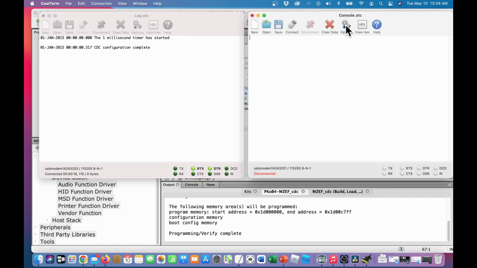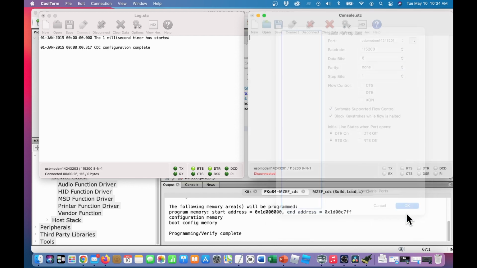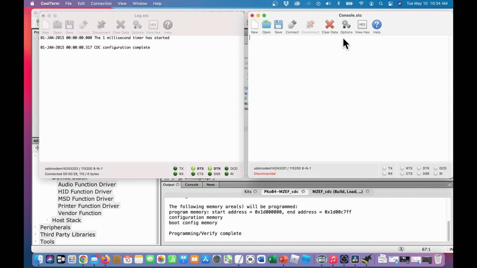Let's go over here to the other one. This is the serial port, and this is on 201 port. Okay, and you'll notice there the baud rate and 8, stop is none and 1. That's all in the configuration in the source code that you can find. So we'll connect to that one. Okay, and this is like a console port, so there's a prompt, and it's echoing anything that you type in.